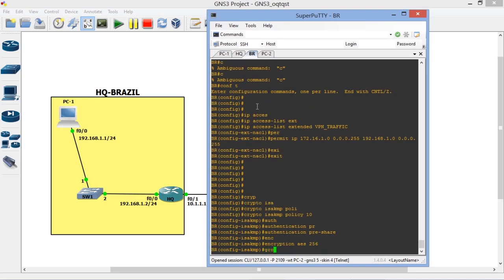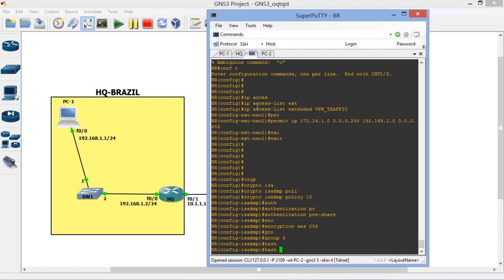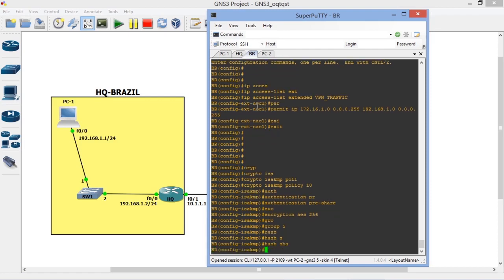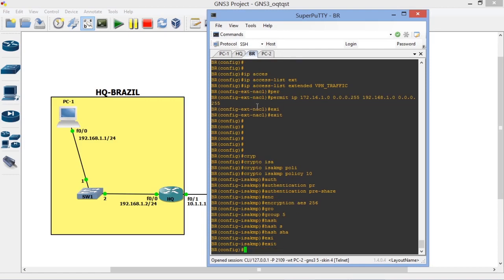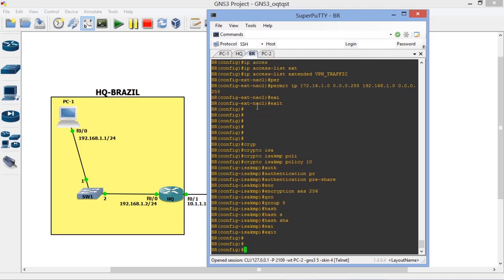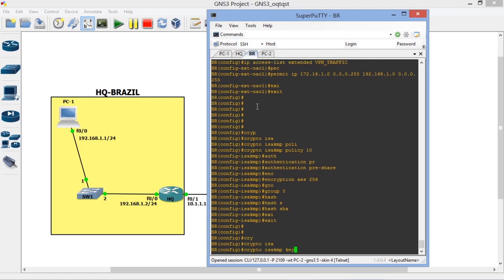The Diffie-Hellman group will be 5, and the hash will be SHA. Exactly the same as on the other side. The only difference is the peer's IP address, obviously it will not be ourselves, it will be the other side.